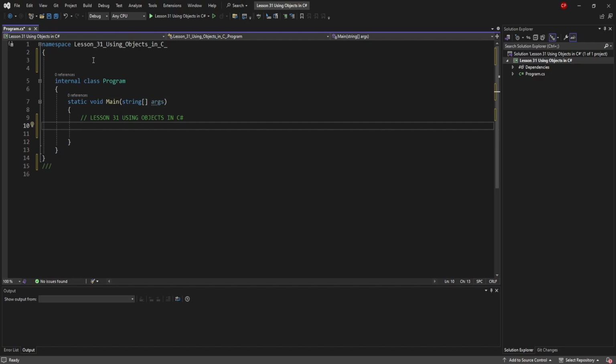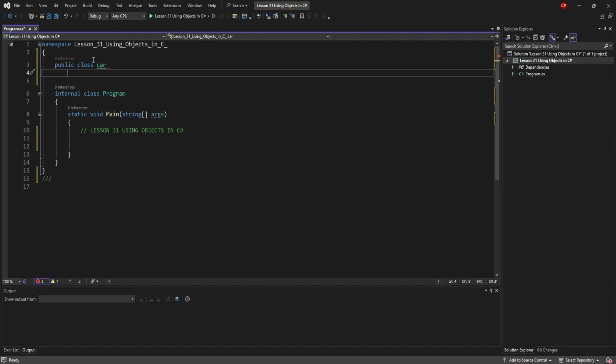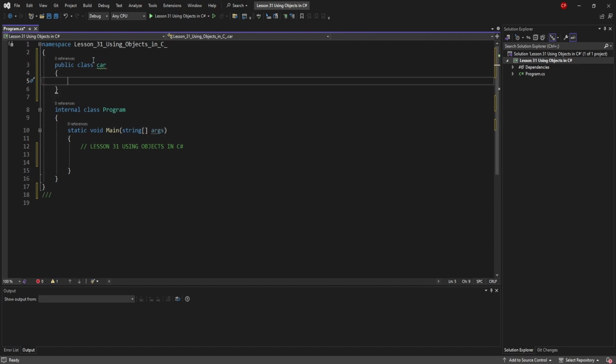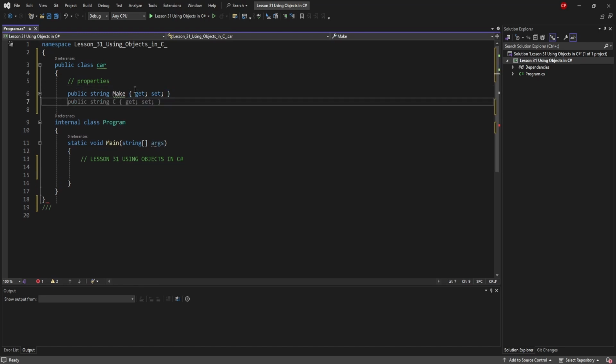I'm going to start up here. We're going to do a public class Car, and in there we're going to do some properties. Let's do a public string make, and make sure we do our getter and setter setup.